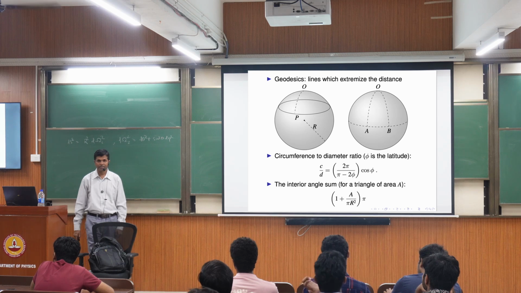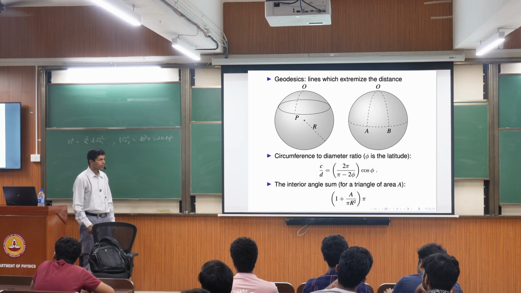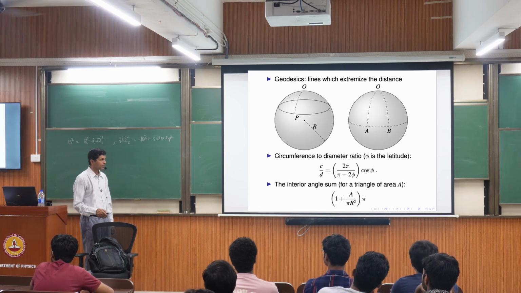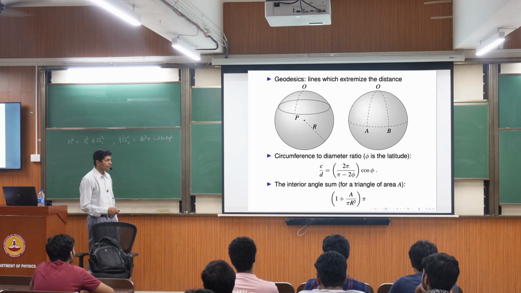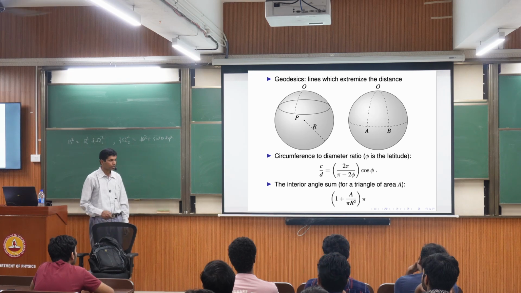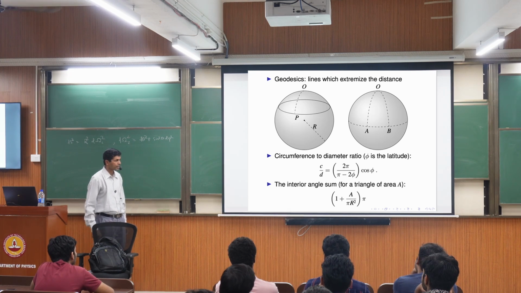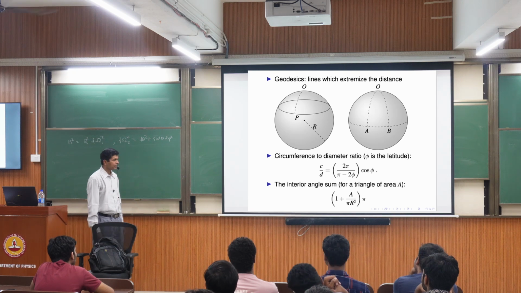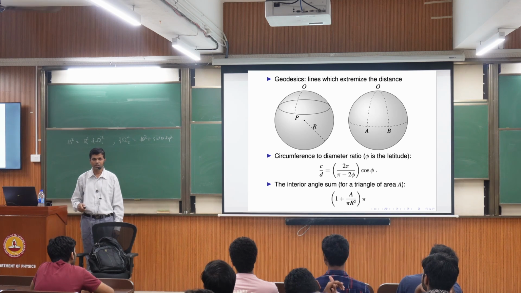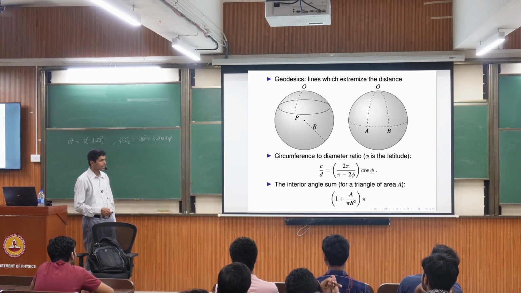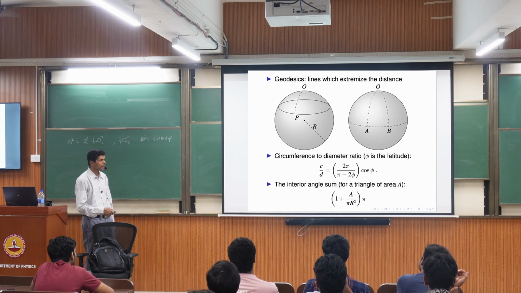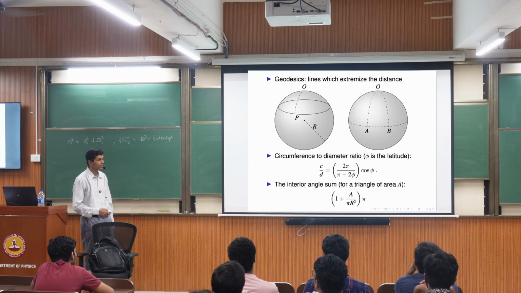So basically, in Euclidean space, you have some standard rules. Like, you consider the ratio of the circumference of a circle to its diameter, you get 2 pi, or for example, the sum of the interior angles is just pi. On the other hand, if you are not in a flat space, then these results no longer hold, and these are the standard results for the surface of a sphere. I will not derive that, but I will explain what is the meaning of these quantities here.